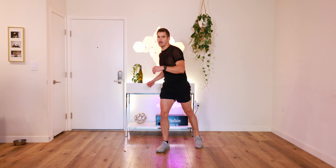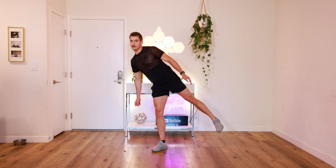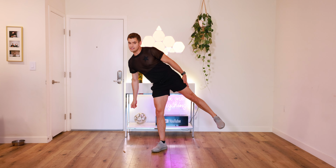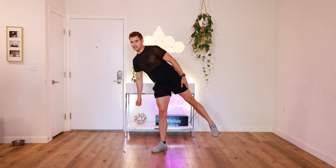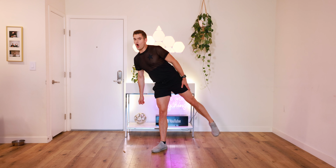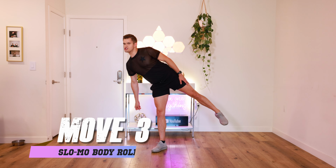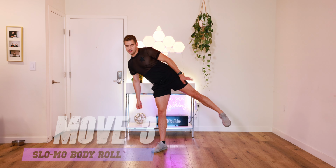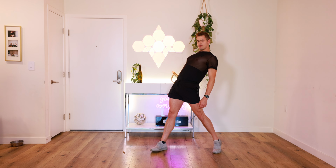We just went kick, step, step, kick, step, step, step, throw front, step, throw down. There is clearly no weight on this foot because it's in the air right now. And you're gonna take this foot and you're going to step back on it, put all your weight on it, and do move number three, which is the slow-mo body roll. So you're gonna step back on this foot, bam. And when you step on that foot, you start to roll your body as slow as you can.